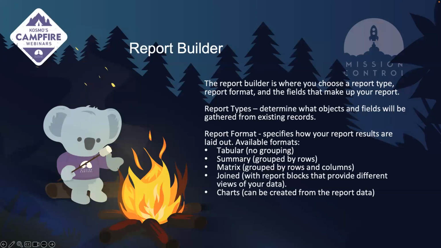If I begin to group by roles, I now have a summary report, and that will basically categorize the data there. You can only group up to 3 levels when using a summary report, and it's used to create a hierarchical list or subtotal. So you can then begin to use subtotals. With a tabular report, you'll get a grand total, but it'll just be a single row of summaries.